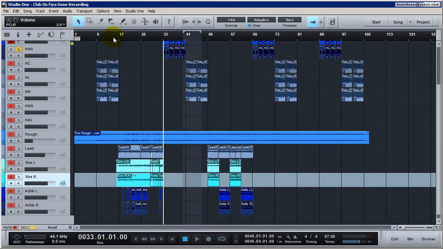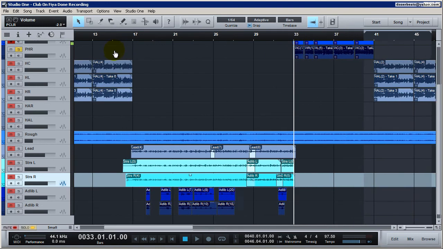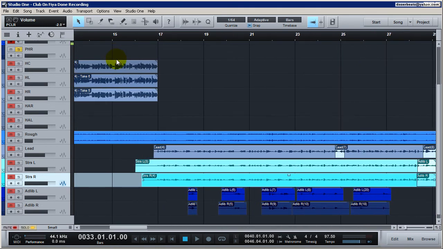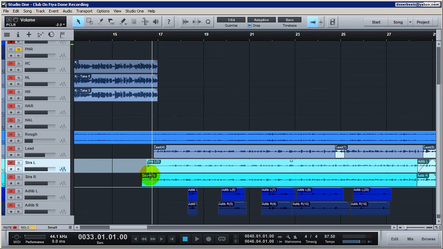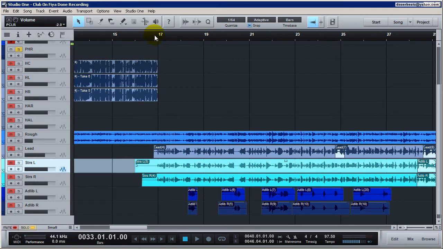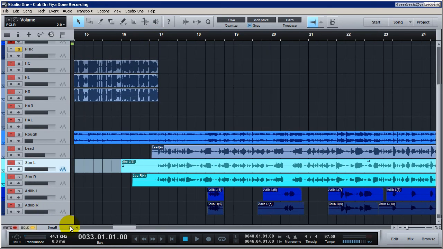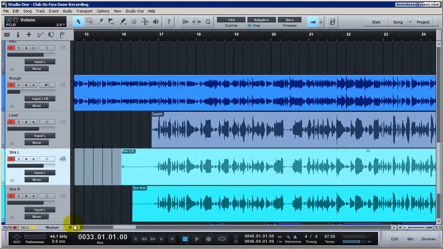All right, so in this version, I haven't done any panning or anything. I'm just doing all my editing and flying hooks. This is where I do all that stuff. I'm going to finish up some of my editing here. So I just zoom into the waveform a little bit here. And then I zoom in like this. Bring this up. And then I'll just do some editing here.